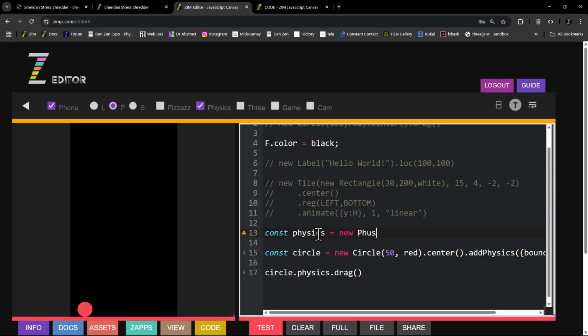And so we set up a physics object. And one nice thing about that is that we can specify the gravity as well as the boundaries or the borders of our physics. So that gets us a physics, which means we don't need to do that anymore. We just tell physics to drag. We could even tack that right on here as well. I don't even have a separate statement. So this says, hey, make a new physics object and tell everything in there to be draggable. And indeed, that still drags the physics object.